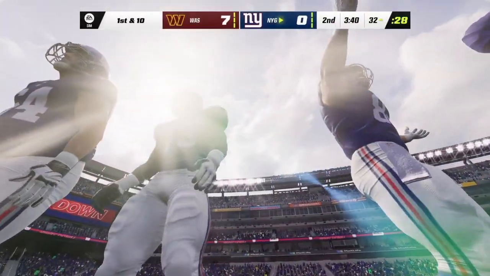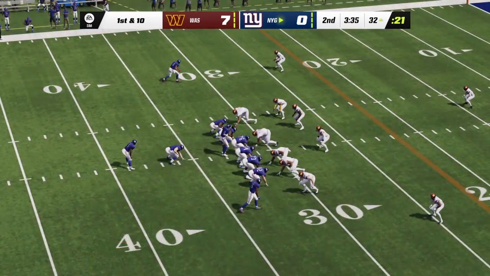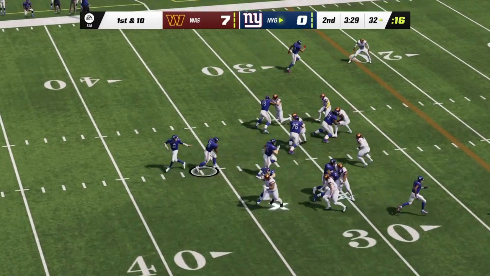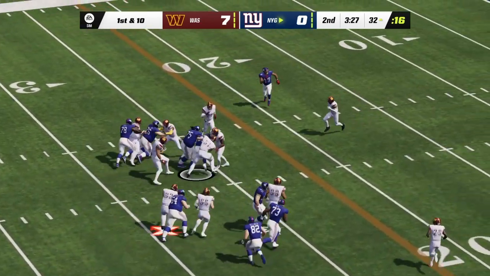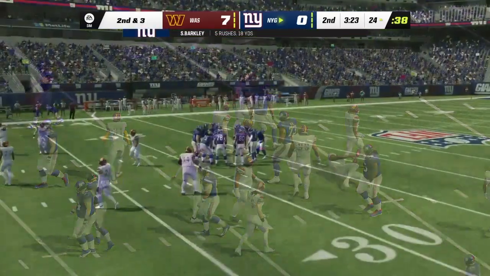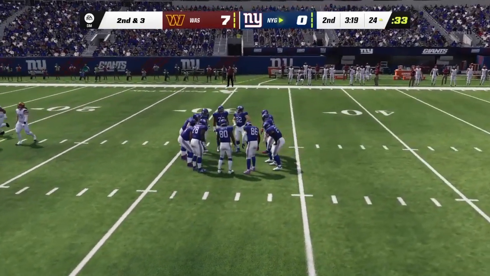He's in Washington territory now. Here's first and 10 at the 32-yard line. Jones with a handoff to Barkley. And room there to work it inside the 25. A solid run on first down. Gain of 7 leaves him with a 2nd and 3.